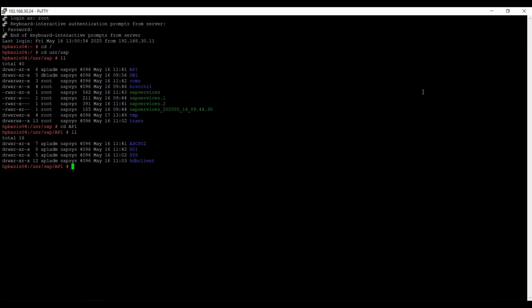First we need to switch to the application user, then only we can hit the command. Don't get confused: whenever we are using the Linux machine, we call it a command, it is completely command based. Whenever we use the logon pad, it is completely T code based. T code is nothing but transaction codes.